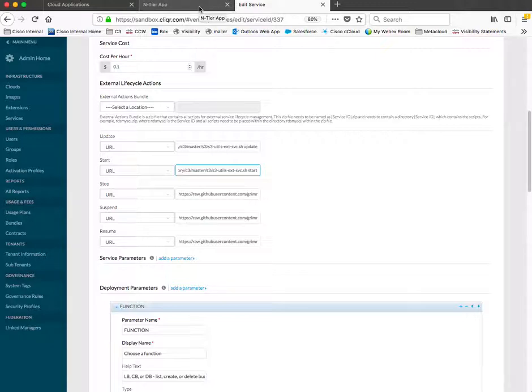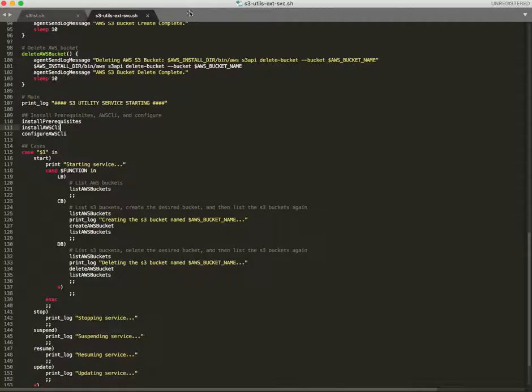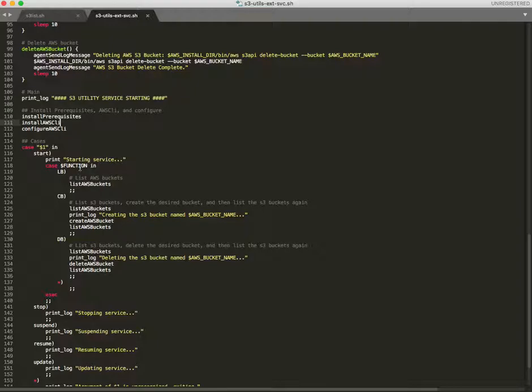So it's automatically going to drop into the start function, or the start case rather. And then under the case, that function where I said you could list buckets, create buckets, or delete buckets, it's reading that in, and based on that function, it's doing different things, right?